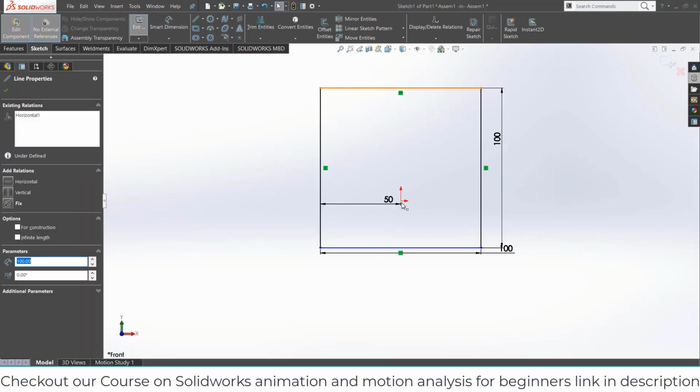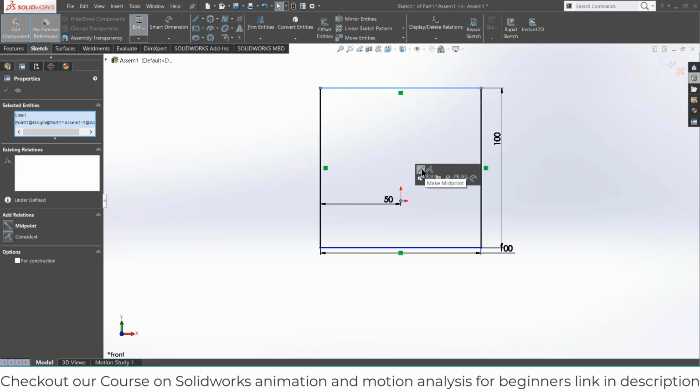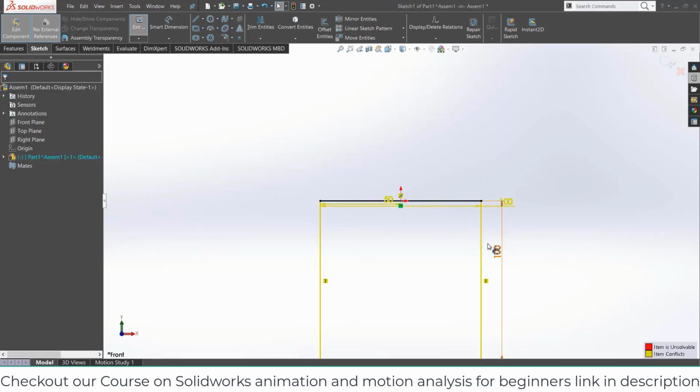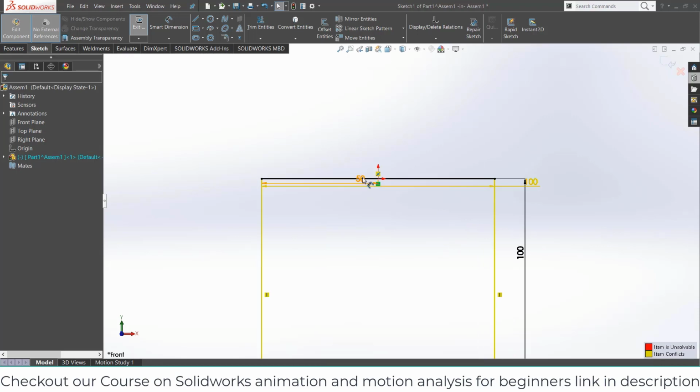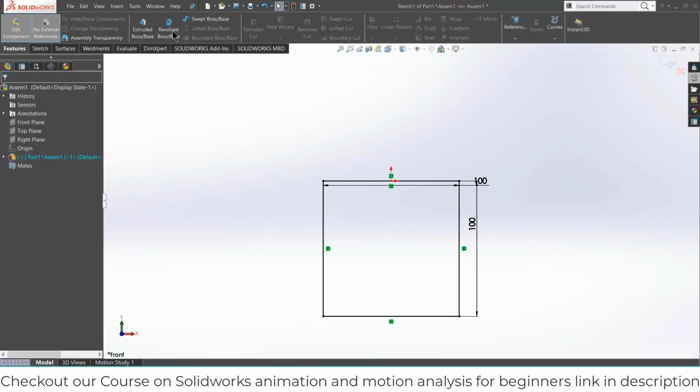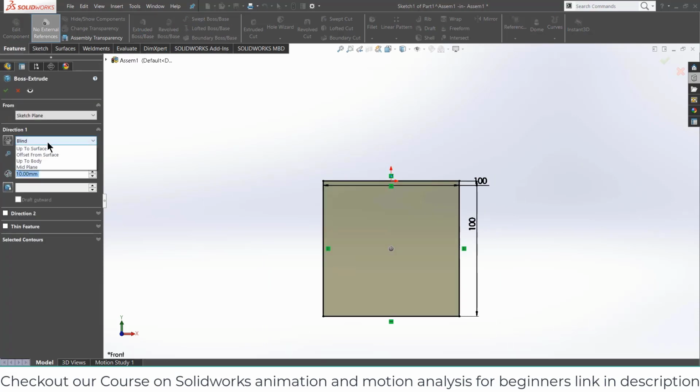Escape, select this and this by pressing Ctrl and click on midpoint. Delete. Okay, now go to the features, extrude, select the mid plane and extrude it to 100 mm.